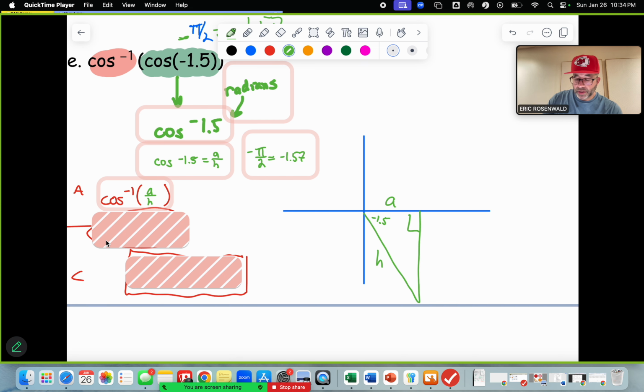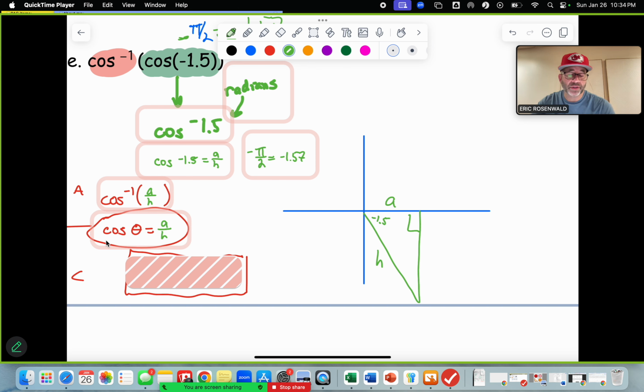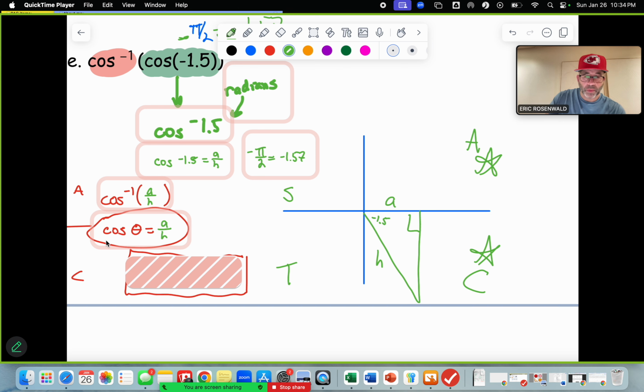And so what we're saying is, where do I have now, because we did the first part, it's just adjacent over hypotenuse. So what we're saying is, where do I have an angle that's equal to adjacent over hypotenuse? Well, the problem is that cosine has to be positive, right? Cosine is only positive. We have all students take calculus. Cosine is positive here and here, right? And if we're doing inverse cosine, it can only exist here or here. Well, that shows you that when we look at this, we have that overlap right here. So that means when I look at this, my overlap has to actually be in this quadrant over here, where we're going to put it.